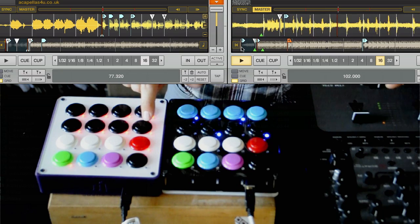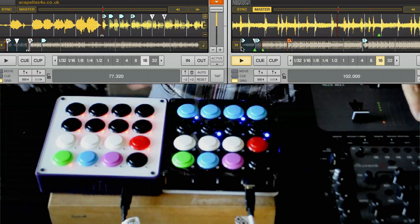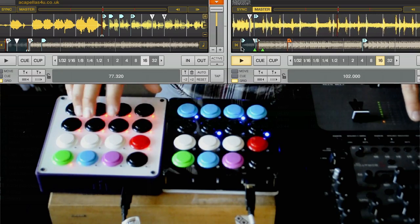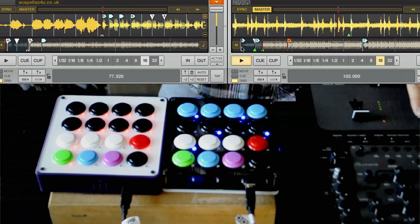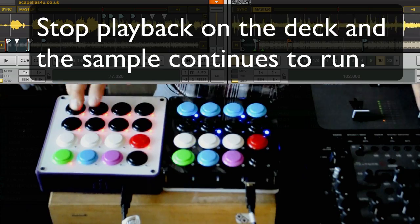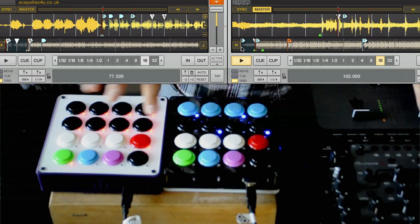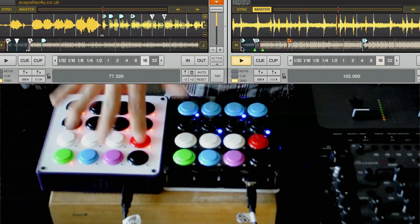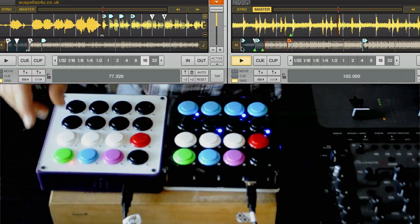So this button right here plays the loop back normally, and these seven kind of screw it up and chop it up into different patterns. These two effects here are not going to work while you're in sample mode, but this one will. So you get the idea. It's pretty fun. Then, as soon as you want the sample to end, just hit the red button again, and the track has been looping, so it'll go right back into the track and stop looping.